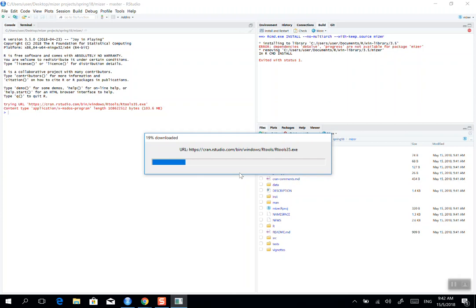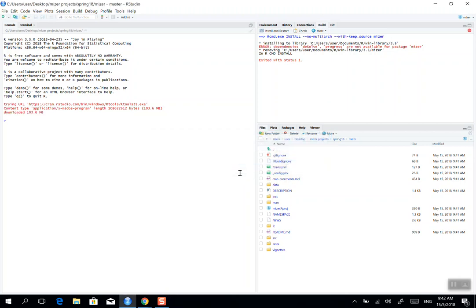So R has to install various things like this so that it can build all the appropriate parts of the package. This is really the do-it-yourself version of the kind of thing that happens when you install the Mizer library directly through RStudio.